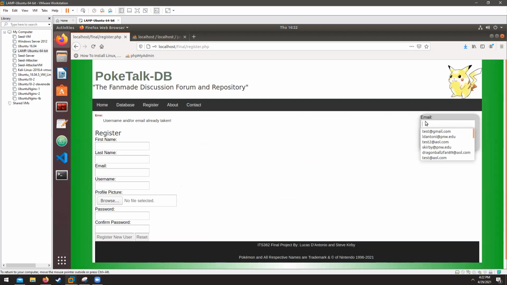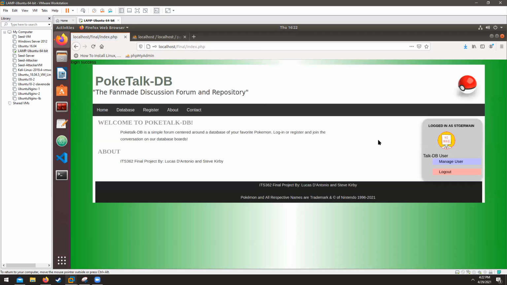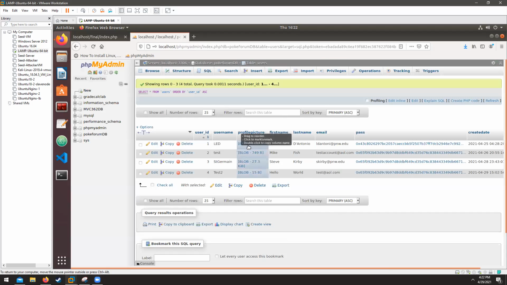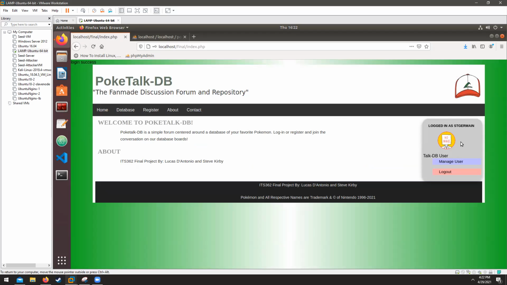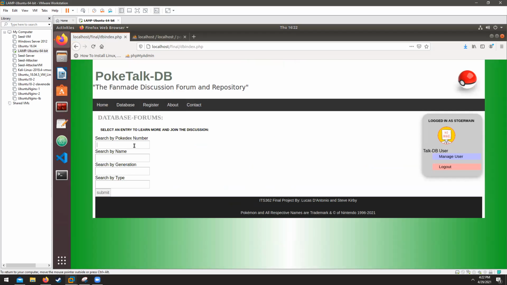Now if I go to log in with Kirby's account here, it'll display his username, his profile picture, and it will give his role. If he was an administrator, which has to be set manually in the database, like for instance, I'm set as an administrator, it'll display a different message there.